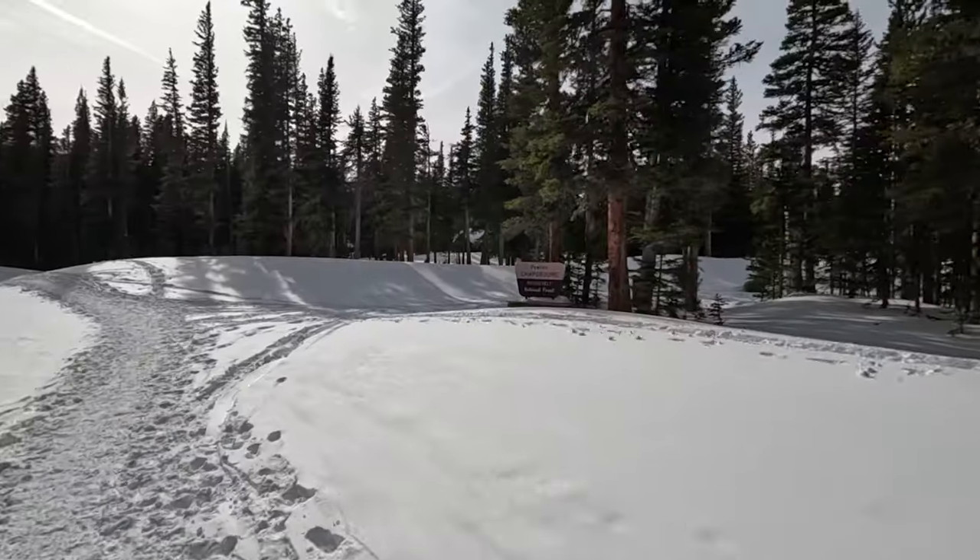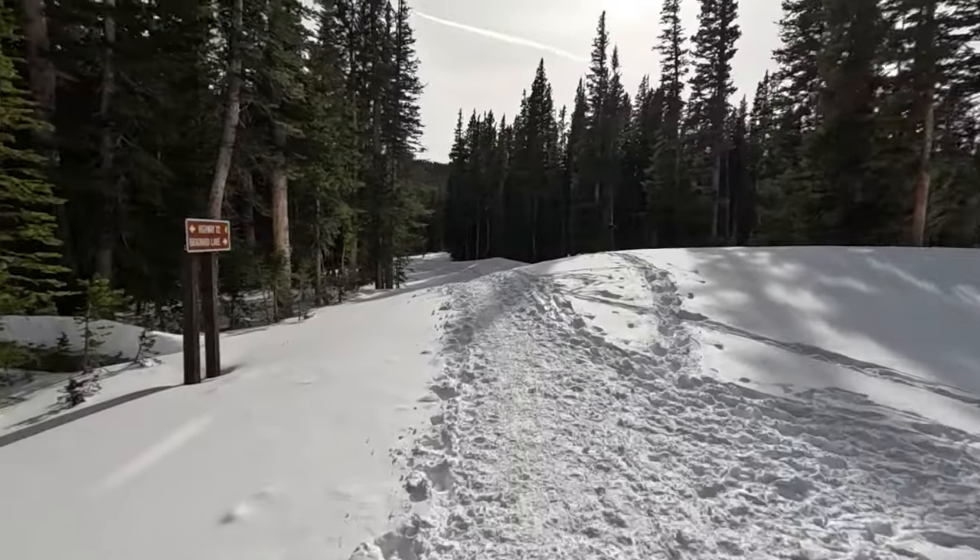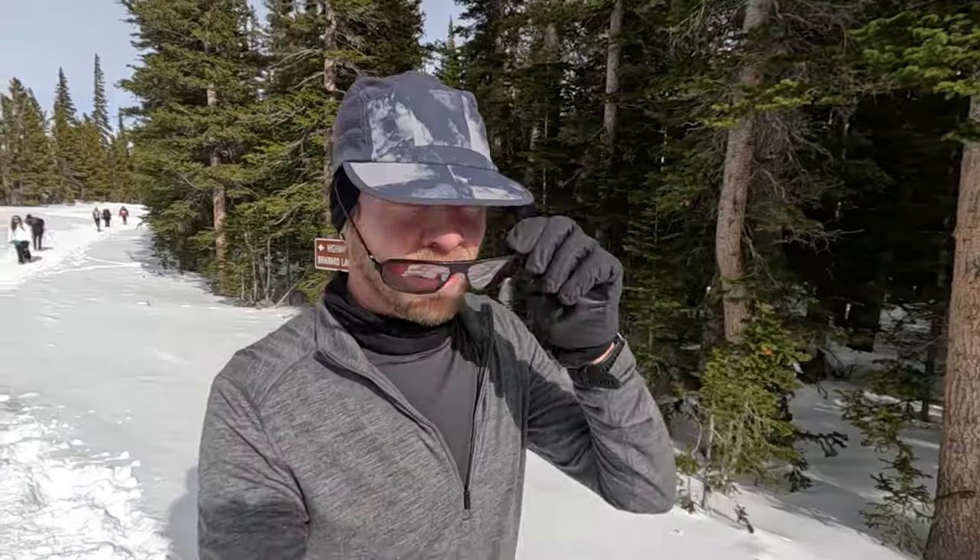They've got some great walk-in tent camping sites. You feel a little bit more immersed in nature than you might at just a normal spot that you pull into. It's hard to get those sites these days — it is tricky — but it's wonderful if you get one. This campground usually doesn't open until July and closes around the first weekend in September. It's a pretty short window that is nice enough that you want to be out here camping, at least if you're not into the winter camping thing.